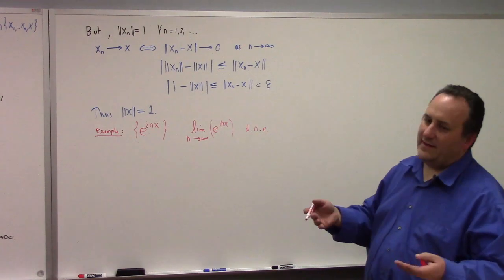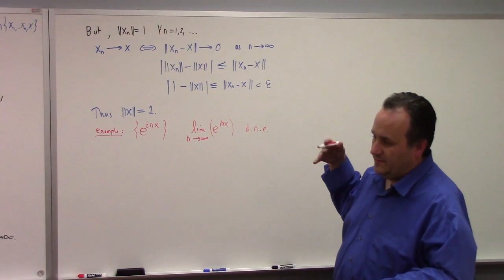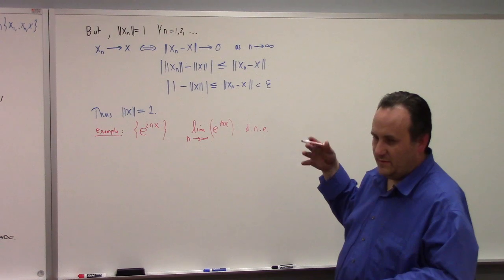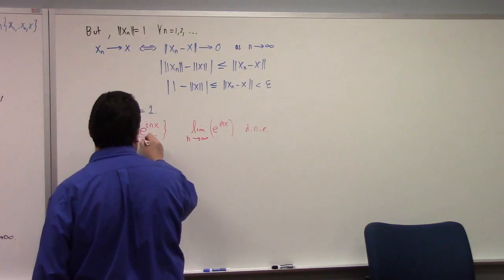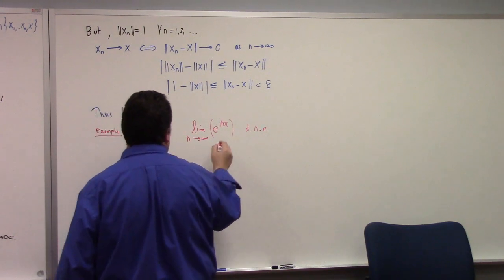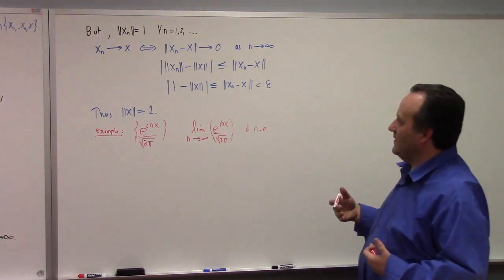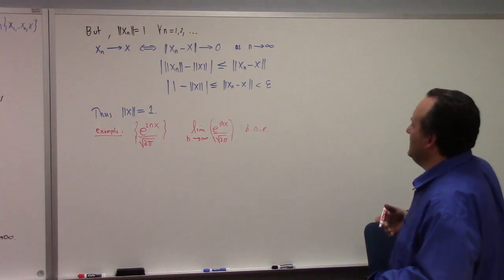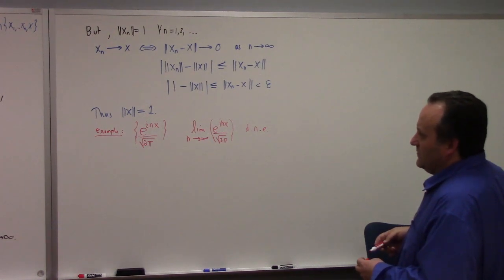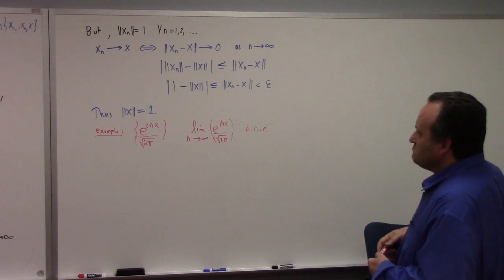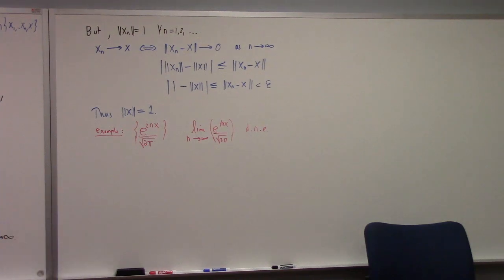Well, I've got to be careful. I think I have to normalize it to make it orthonormal, right? Because if we go from minus pi to pi, I think I have to divide by the square root of 2 pi or something, if I remember right. Fine, I think that was it. Okay, so I understand why that doesn't exist. I don't understand why it should be something stupid. Why is it that norm of xn equal to 1 forbids the strong convergence of the sequence? Listen, I'm going to go on because I just don't see it. It doesn't pop out at me at the moment. Let's move on here.